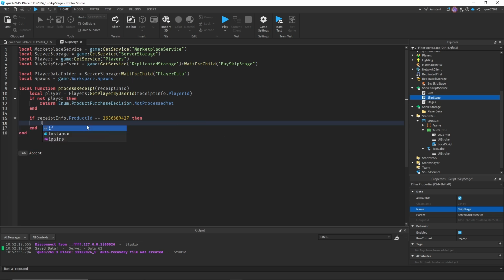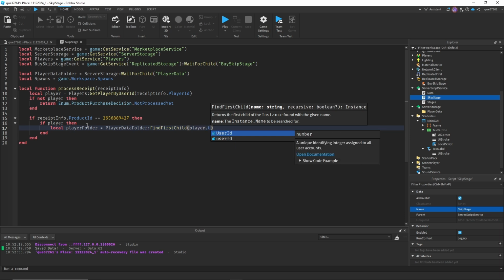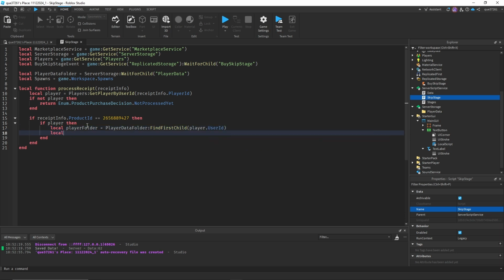So it will say if player, then local player folder is equal to player data folder find first child player dot user ID. Then local current stage equals player folder wait for child stage.